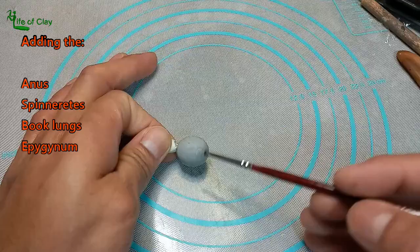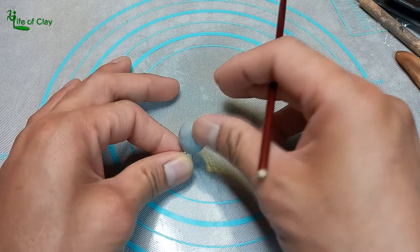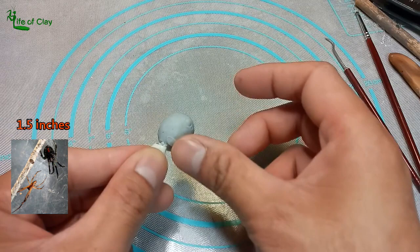What I'm detailing here now is her anus, spinnerets, book lungs, and epigynum, or her genitalia. And in this case, we are making the female. The actual size of the female is approximately 1.5 inches, and the male is only half of her size.